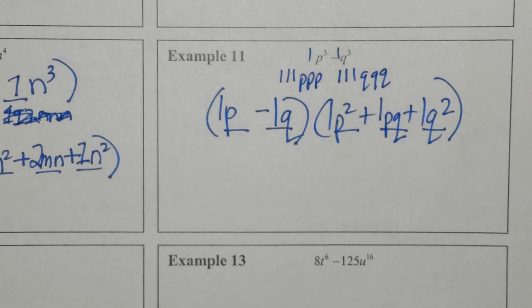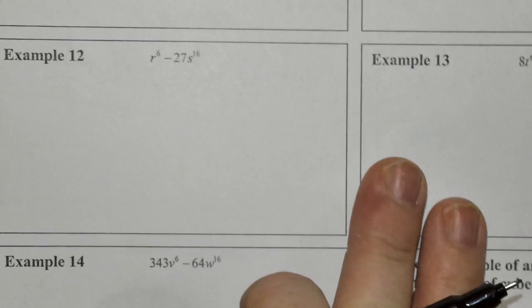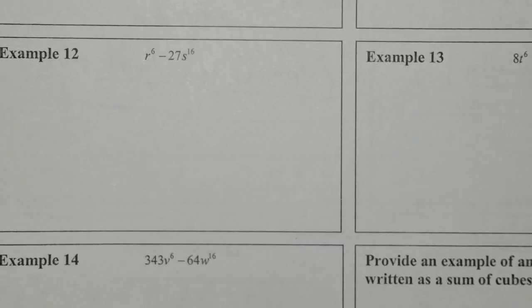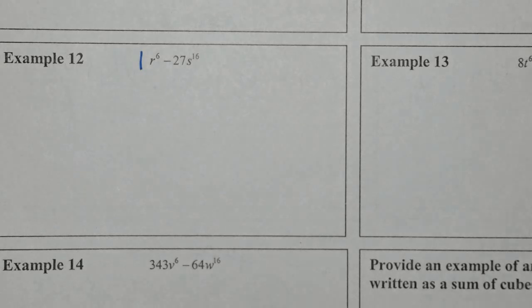Can I have a thumbs up or thumbs down based on your understanding of that problem so I can see? Majority of us are thumbs up or to the side. Okay, let's go to the next one. What number is in front of the R? Okay, is 1 and 27 both on the list? Okay, now this is one that's a little bit trickier in how we do this, and we got to see, is this possible? You ready?